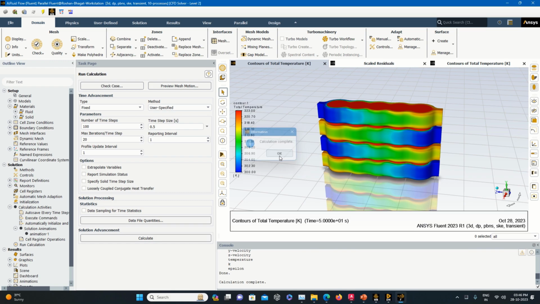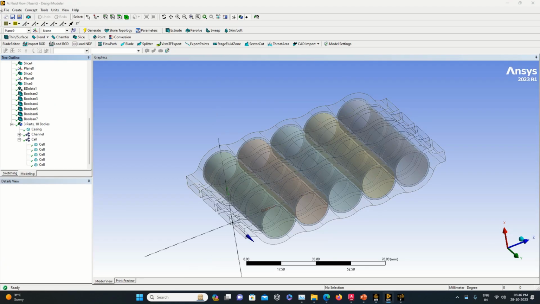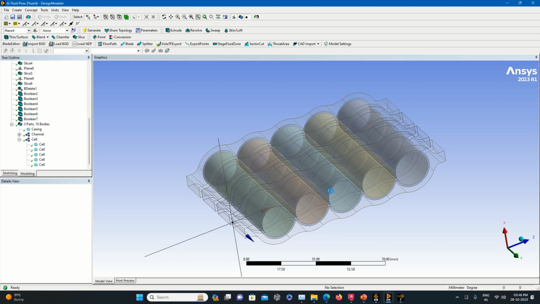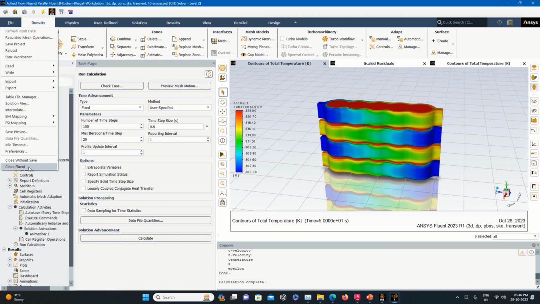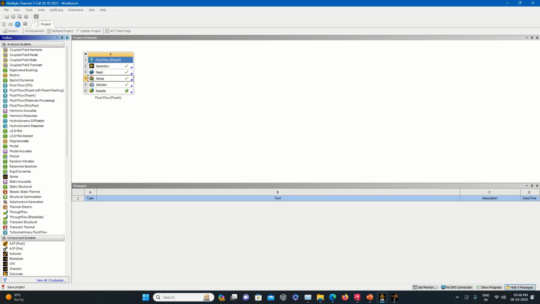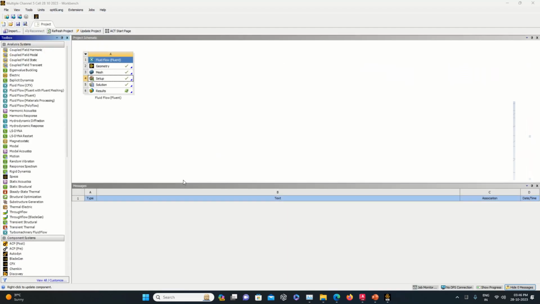Okay, so we have done up to 100 time steps. Let's save the work. Once saved, we can open the next part. I will close the geometry now. Let's close Fluent also. I just ran it only for 100 time steps. You can run it for more, and then also you can visualize the post processor result. But just for visualization, I will put it. Close this window, and let's open the last part, that is the result.